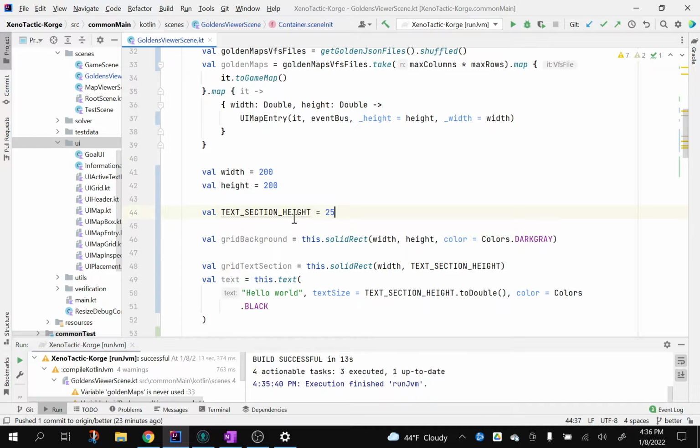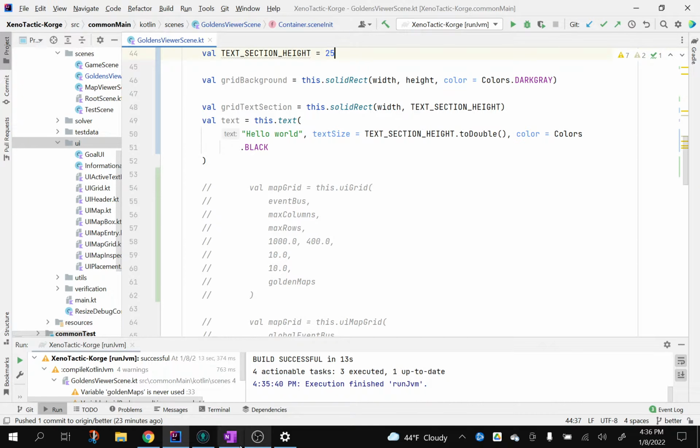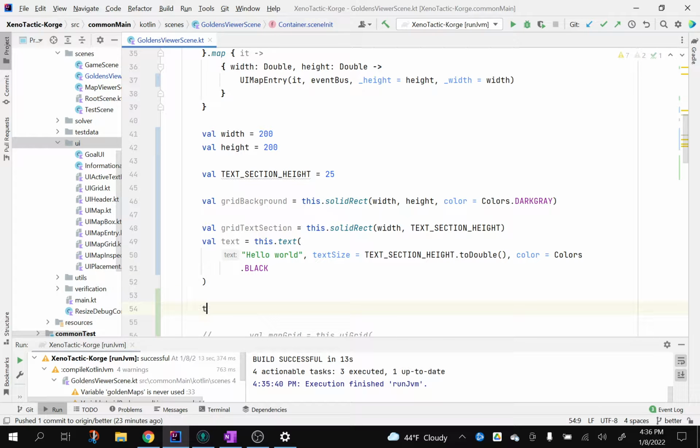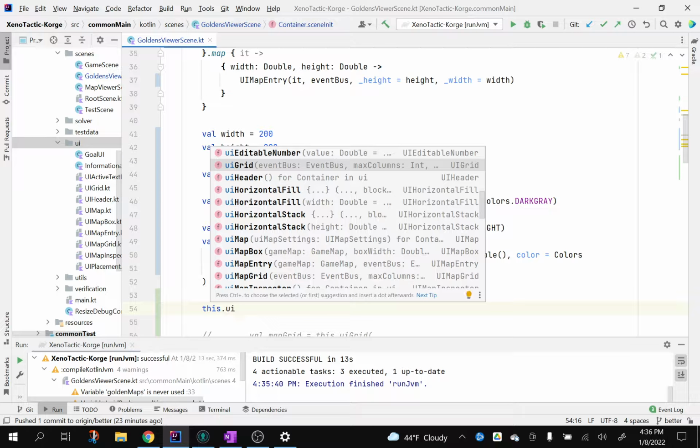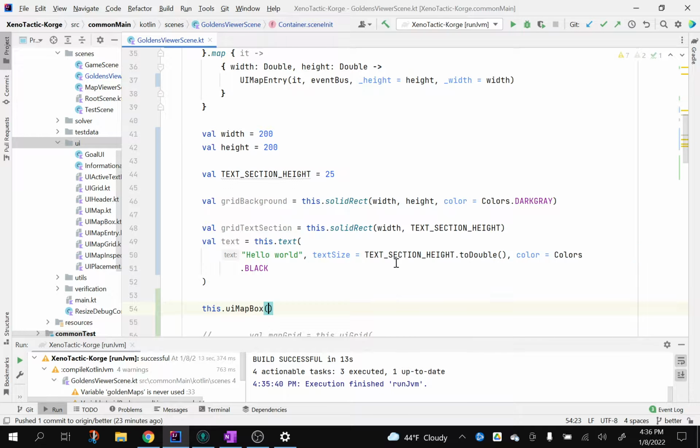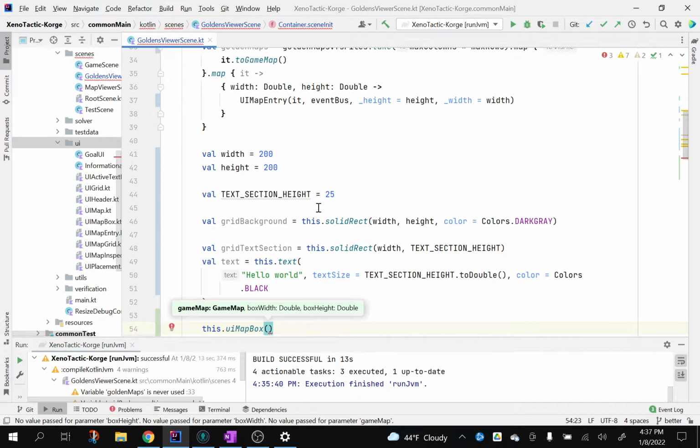Okay, so next for the map itself, I actually created a UI element that is the game map itself. Let's go ahead and do that. This is called the UI map box. It takes in a game map, and then you can define the box width and height, which stores that game map.